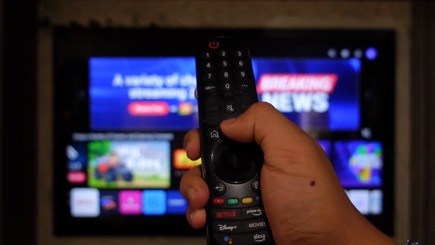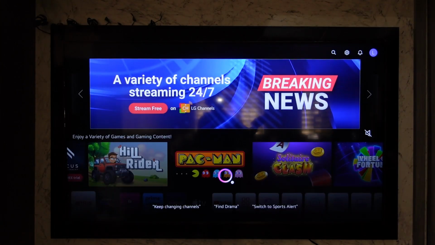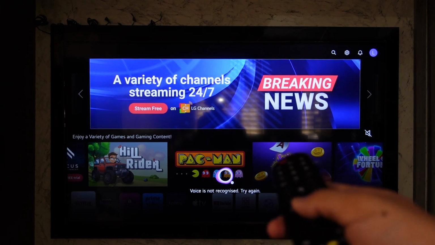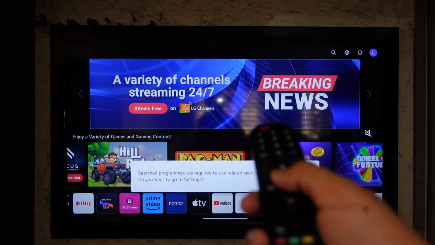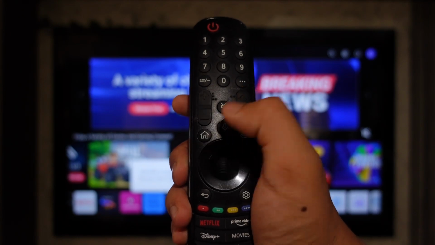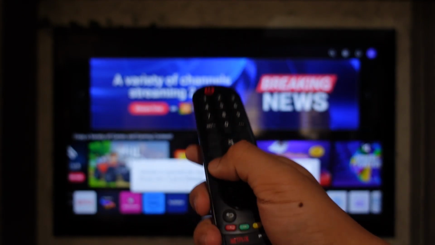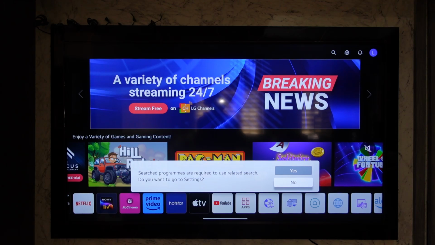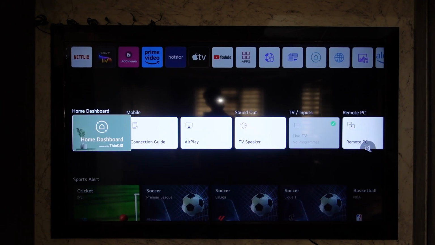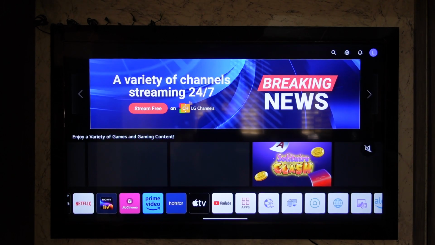This one right here, when you long press on it and say something, your TV will actually open up that particular command, because it will go ahead and recognize the voice. After that, when you go to the home tab, no matter which app you are on, whenever you click the home button, you will be able to just navigate to the home page, which is this main dashboard page that you'll be able to find here, right?